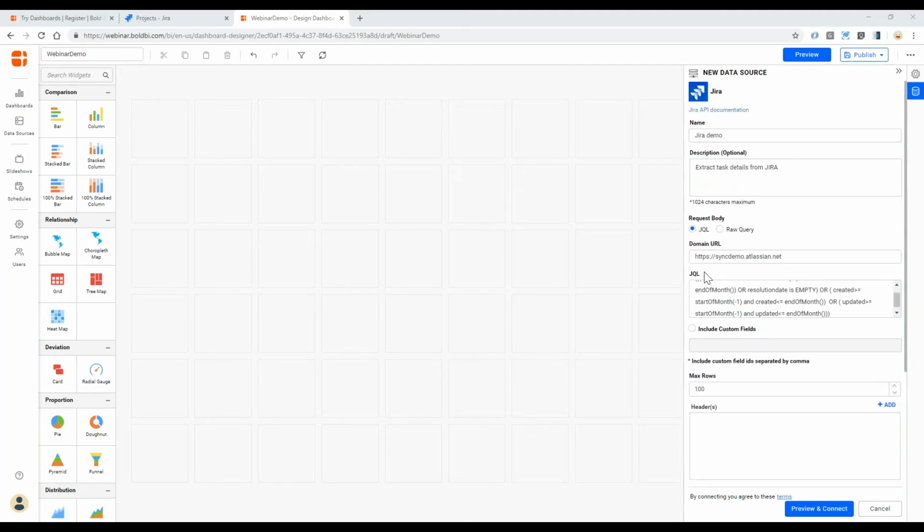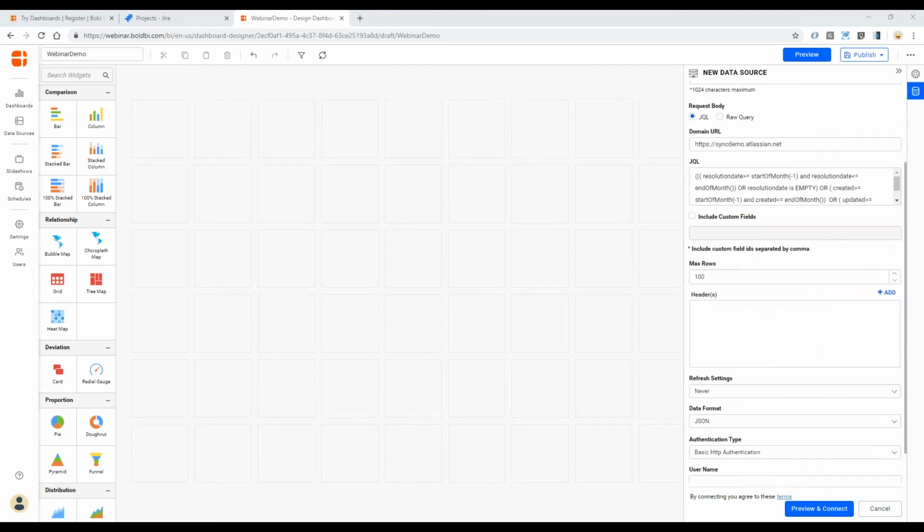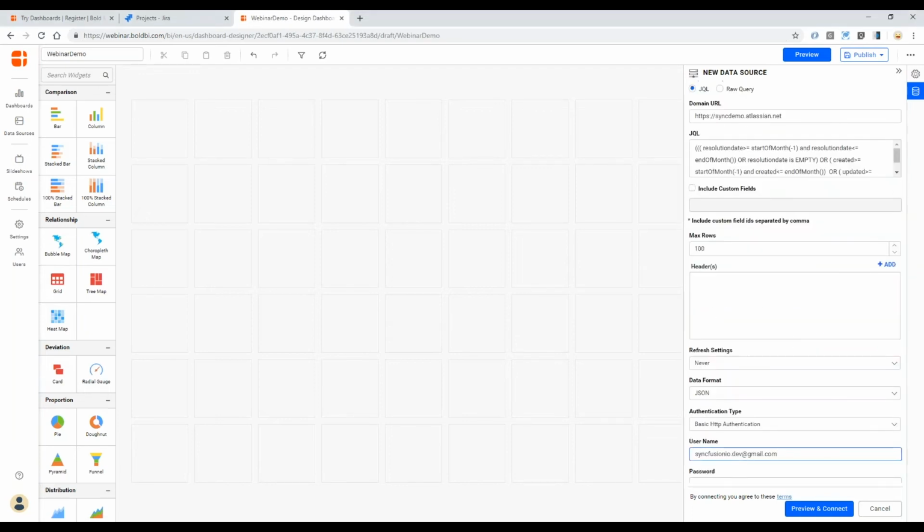This JQL query is nothing but, in Jira, you would be searching tasks with such a kind of JQL query, right? Even I can show that in this demo itself before connecting. Let me just complete to show this data creation first.